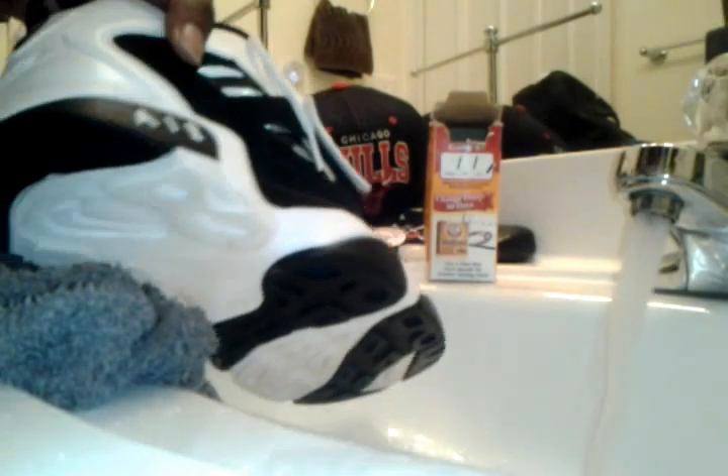You can see it cleaned my whole entire shoe. There's just one little black mark right there that won't come out. If you have any Arm and Hammer left between the cracks, turn your water on and make sure you get it where it only hits the white piece and not the suede. Just get between the cracks.